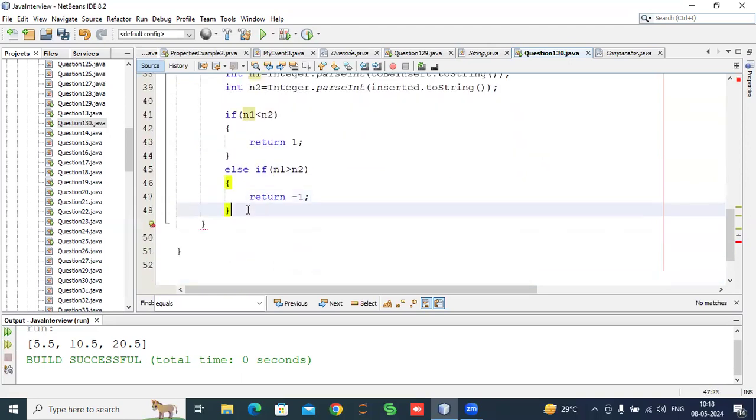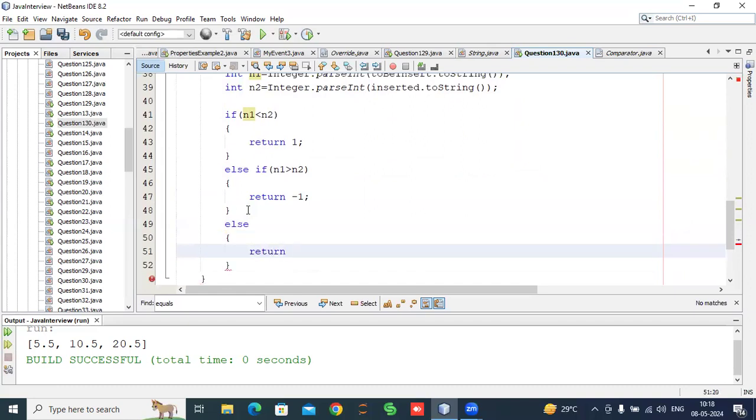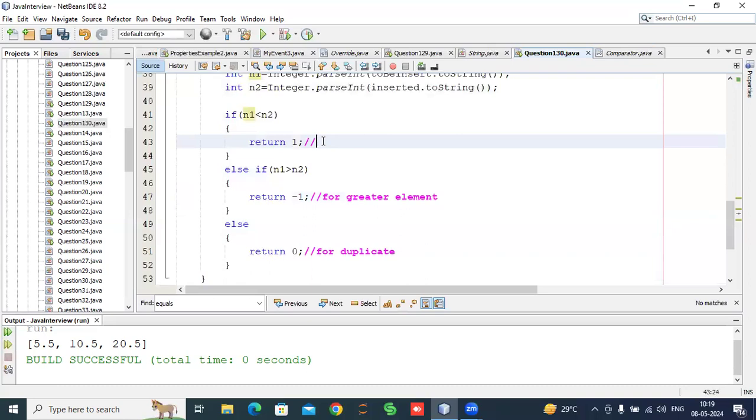Else we will return 0, for a duplicate element. We are returning these for which element? The greater element and the lesser element. Got it, guys?